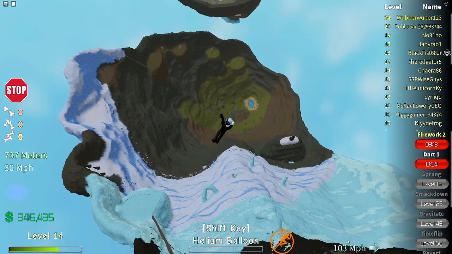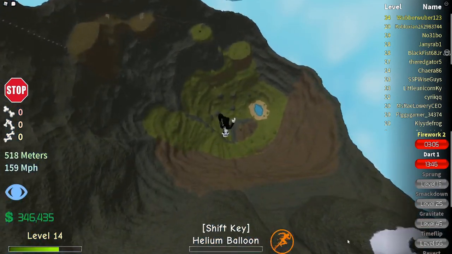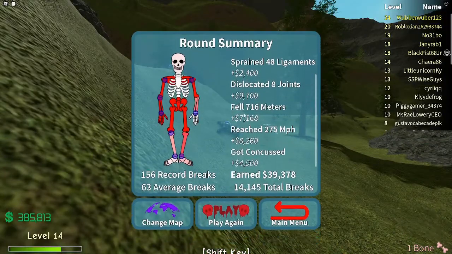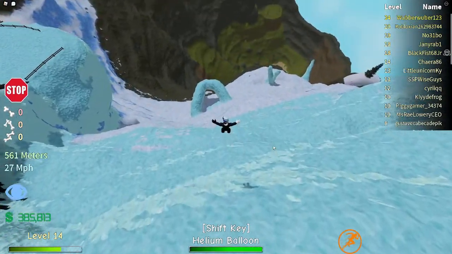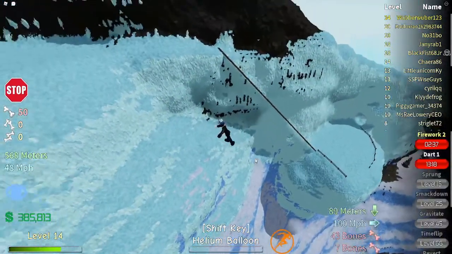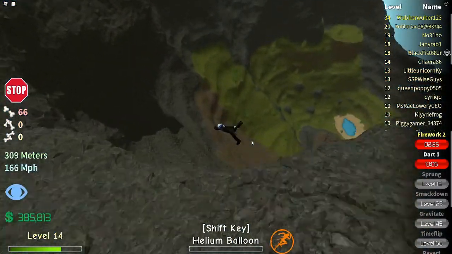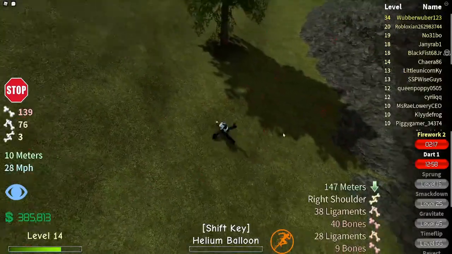Okay, we're gonna go see if the way we do it normally is going to help us. Yeah, concussed. Not the best. Only $4,000 for getting a concussion. We're gonna try to do it normally. Back up. And we're gonna see how many bones we can break running down the mountain. Or flying down the mountain. Here we go. Concussed again. And nothing special.